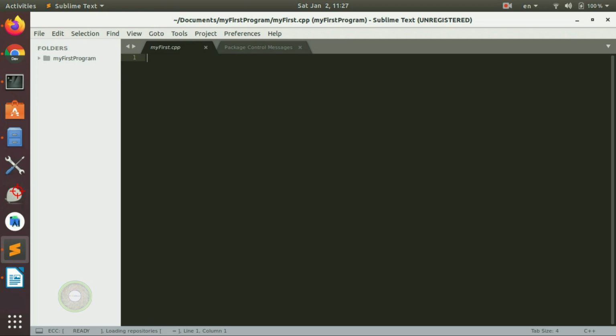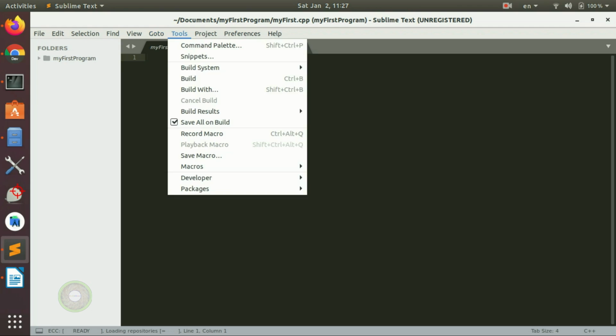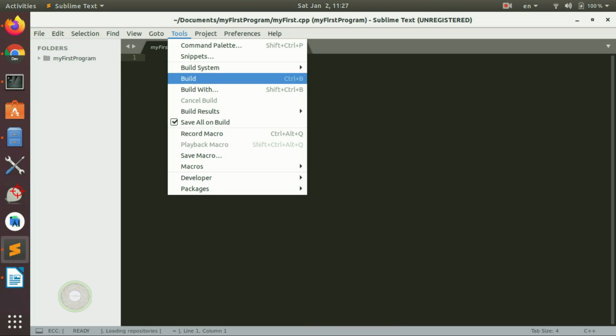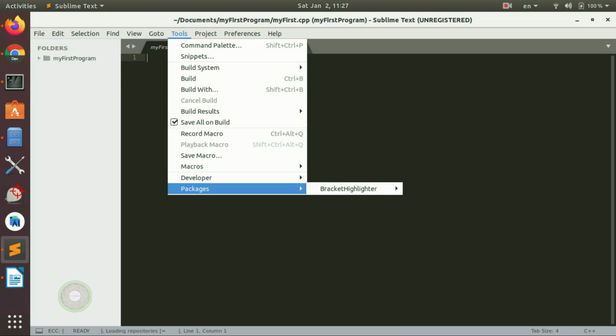Okay, after you've installed C++ and other things, we go to the tools, and as you guys can see, mine has C++, C++11, all these programming languages. Some of them come in and some of them I installed.